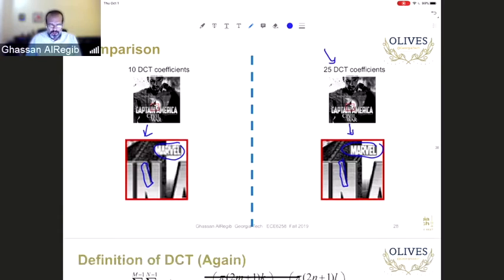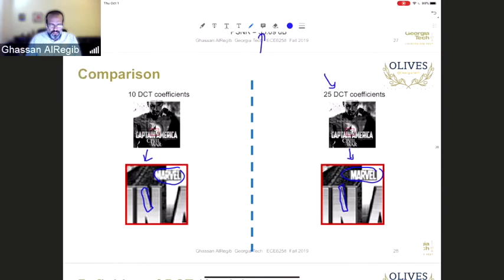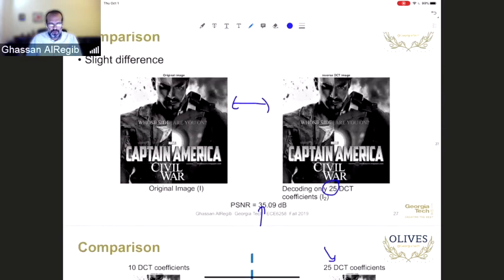So the point in here is that even with keeping 25 or even keeping 10 out of the 64 DCT coefficients, the perceived quality is reasonable overall. With 15 more DCT coefficients, you have the quality on the right-hand side. So now you can start to think about this whole compression, coding and streaming. How do we decide, right?